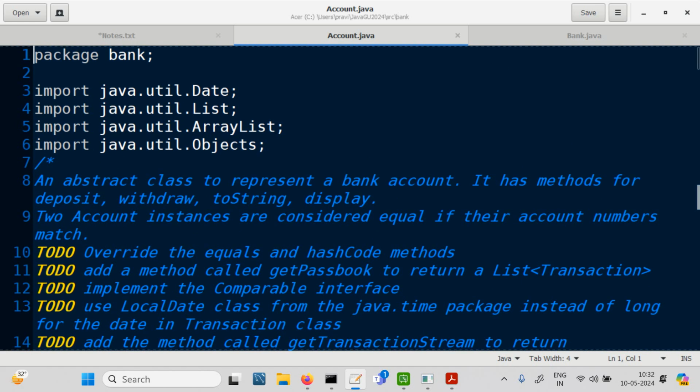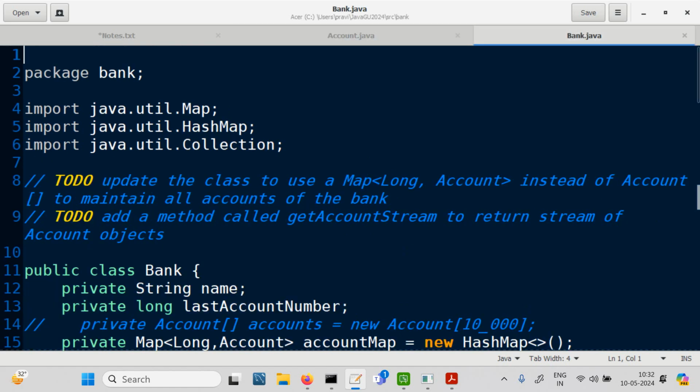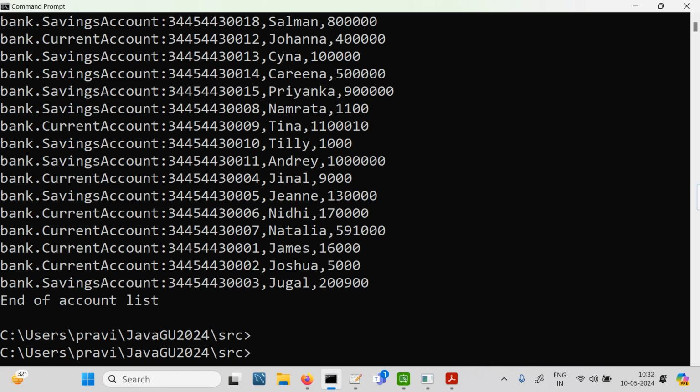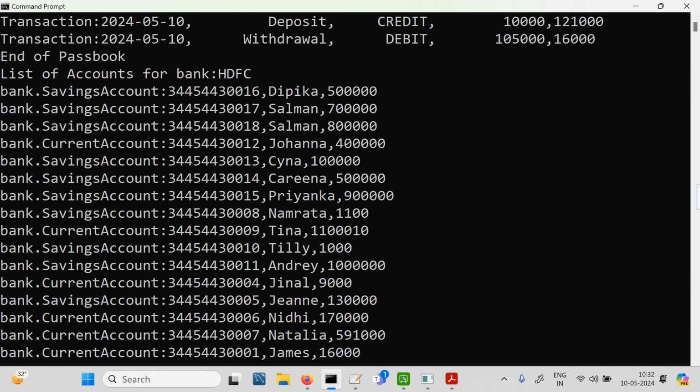Just one more point here. Let's look at that list which has come out. List of accounts. Is there something wrong about this list, or is this okay with the list?